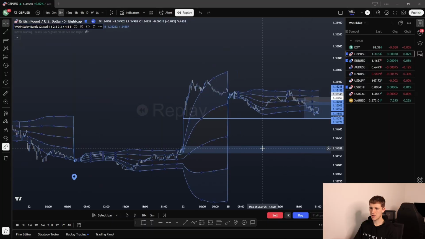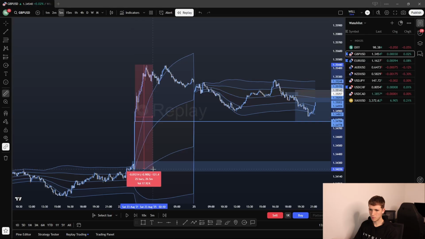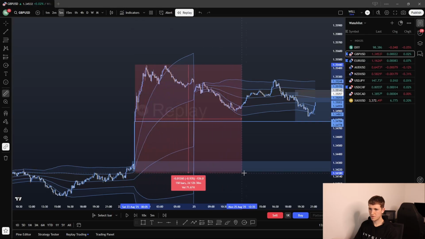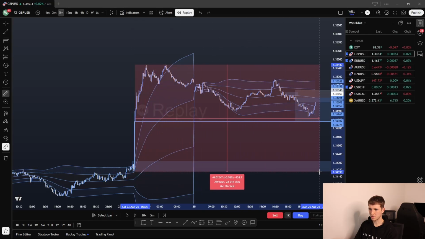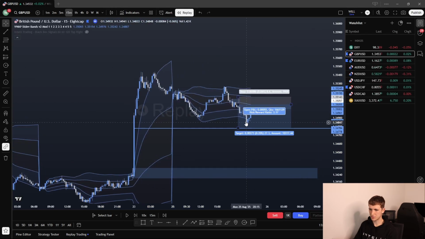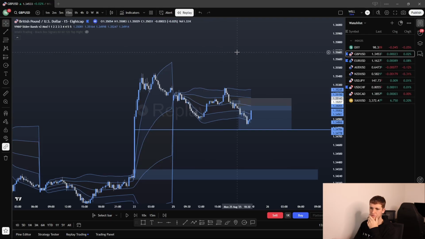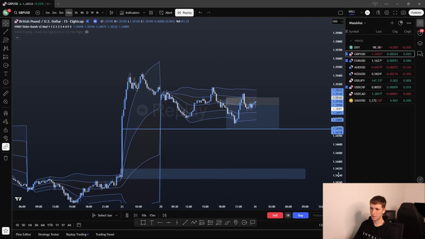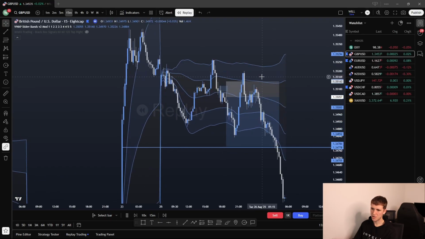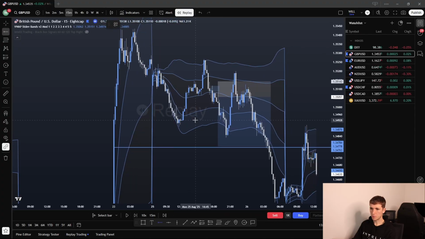But if you mark out from this range, from the top to the bottom, 50% is around this area. So I wanted to target that, and obviously you can see price action filled that quite nicely. So I wanted to target that 50% level, but as you can see, price action came up, wicked me out. I actually placed my stop loss to roughly here.